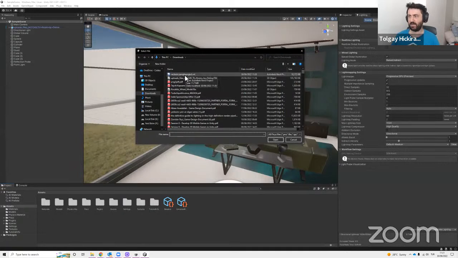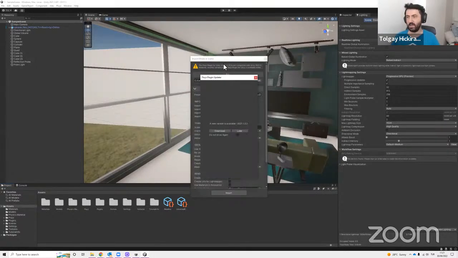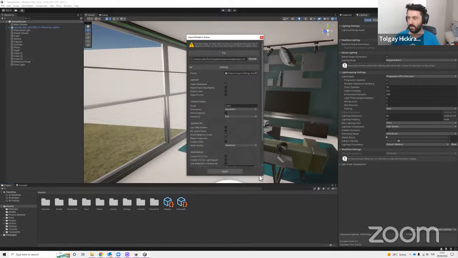Then you can basically select the model. And so I'm gonna select the model that I've just downloaded, which is an 18 megabyte file. It's not that big of a deal. And I'm gonna say, please open this. So it's gonna start reading it. I'm not gonna download the new one, so I'm gonna say later. So it's gonna tell me some stuff here.